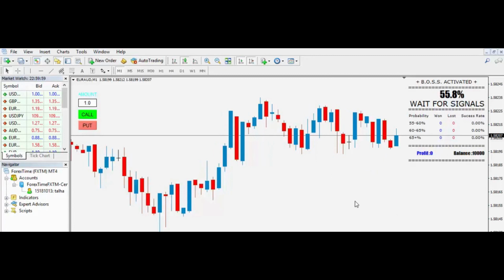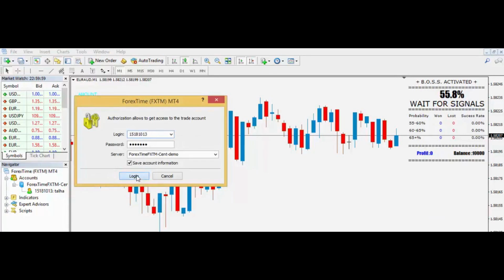So I am waiting for signals. When this signal appears, then I will show you how it works.